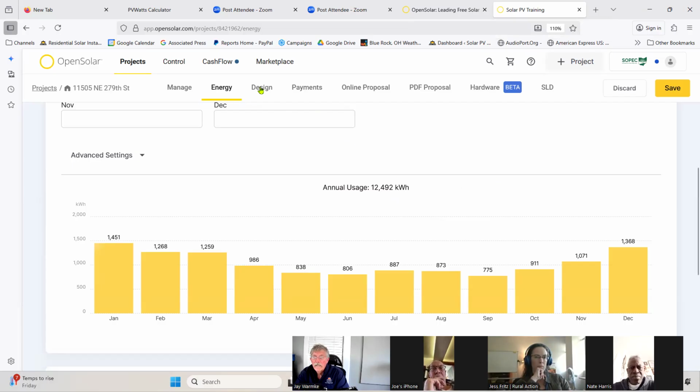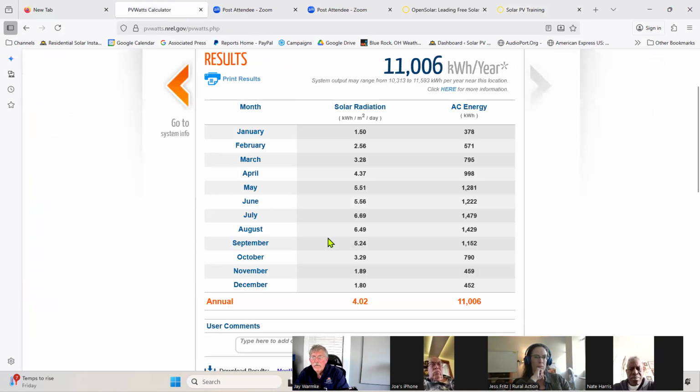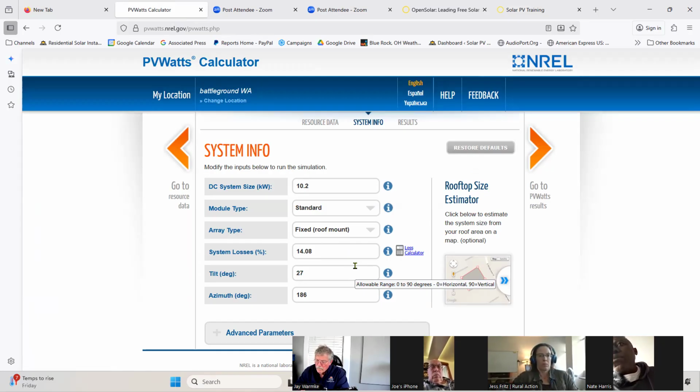Well, we know that it's not. We know, in fact, we decided you needed a 10.2. Why are we deciding that? Well, partly because if you look here on PV Watts, we're derating at 14%. So we're assuming 14% loss, so that would mean that it's 86% efficient. So if I divide 8.5 by 0.86, now I'm getting basically a 10 kW system.